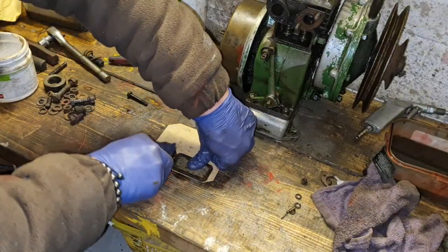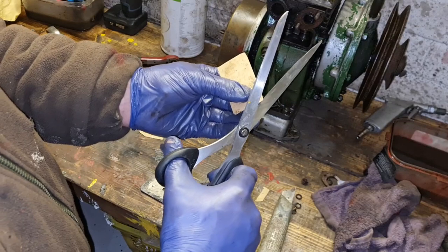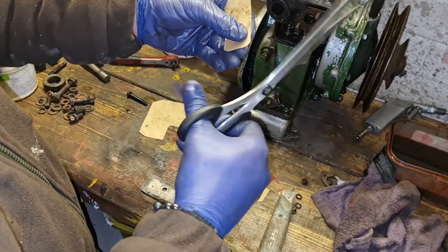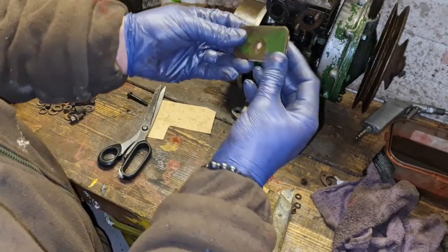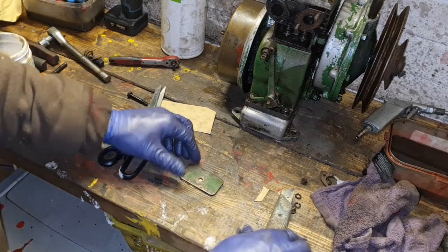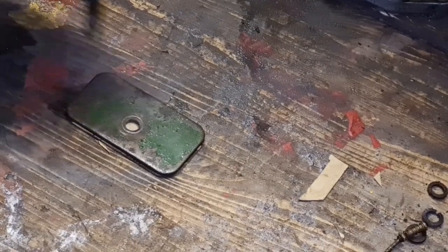Just come round in with a Stanley knife. There you go. With a pair of scissors, just go around your edges. And that should be, there you go, about right. There we are. So line your gasket over your little hole. Are you watching? We've got our gasket lined over that little hole. Put a bolt or something through that will go through that hole.